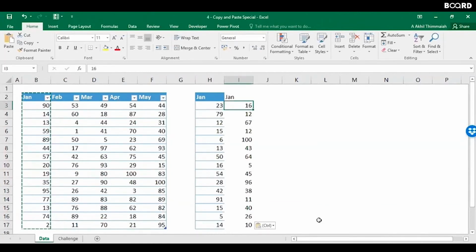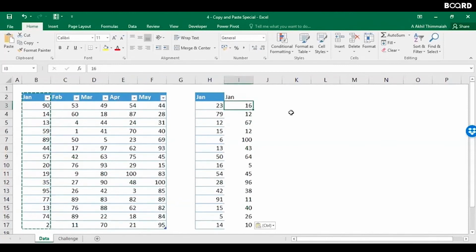Why? Because see, here in each cell, what is the value of this cell? The value of this cell is this formula. But here I have copy pasted whatever was there as a value. When I copy paste it as a value, it will only give me the value. It will not have the formula.